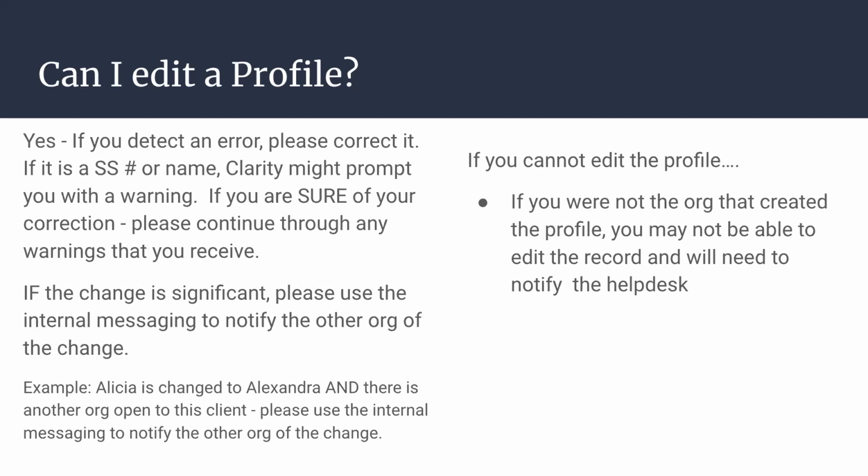Now, the only time that you cannot edit a profile is if you did not create that profile. That's a big if, right? If you created the profile, you'll be able to edit it. If you didn't, you won't be able to edit it. So in that circumstance, feel free to email us the unique identifier and what needs to be corrected.